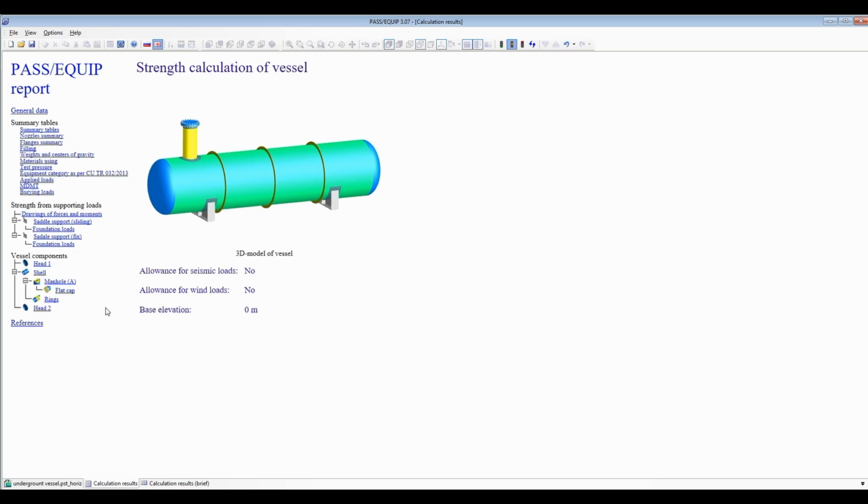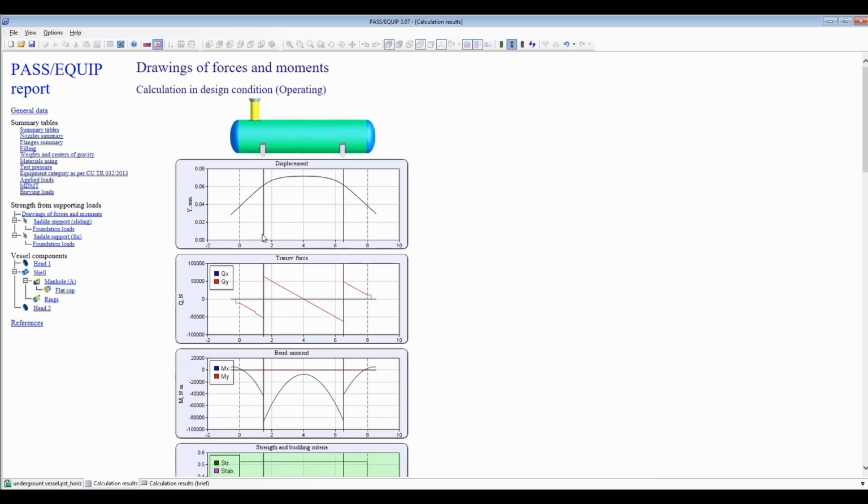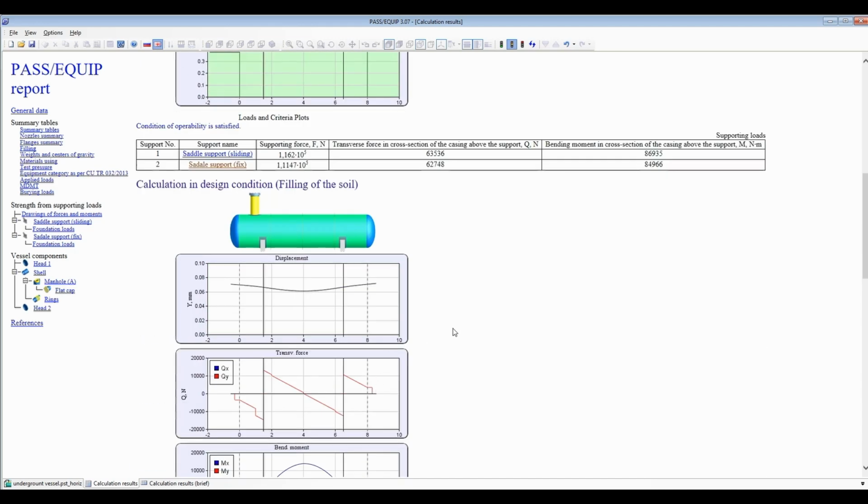Okay, from buckling, from strength conditions, for example, drawing forces, displacement, transverse force, moving, bending moment, and all loads on supports. Saddle support, fixed, sliding, supports force, automatically calculates.